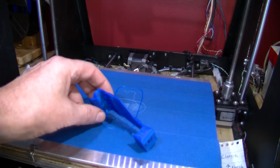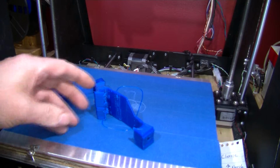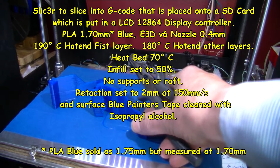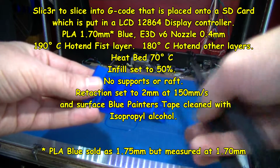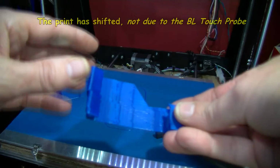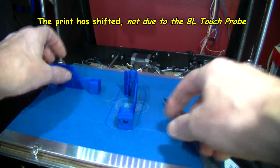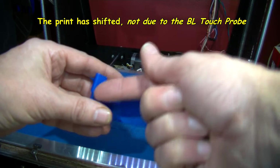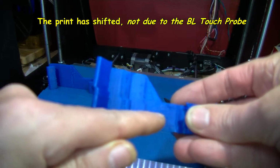Let's see if this will let me try and get some of this stuff off here. I'm just going to use these long nose pliers and then I'll come back when I've done that. So I've just given it a quick twist off some of the strings a bit, and while I was doing that I have noticed that it seems to be almost, which way was this on here? Yeah, I think it was that way, wasn't it? It's almost like it's been gradually stepping over, moving over the head, and then there's been quite a bit of a jump here.